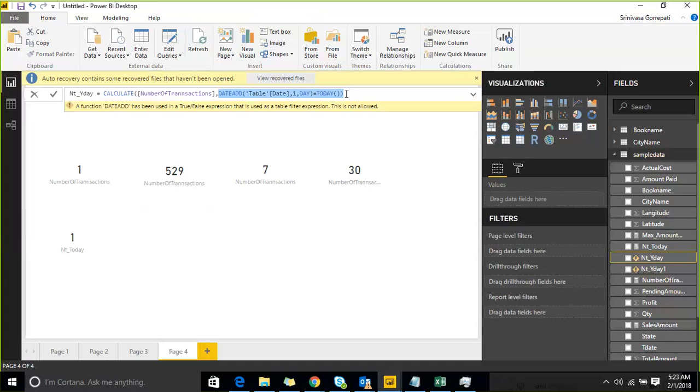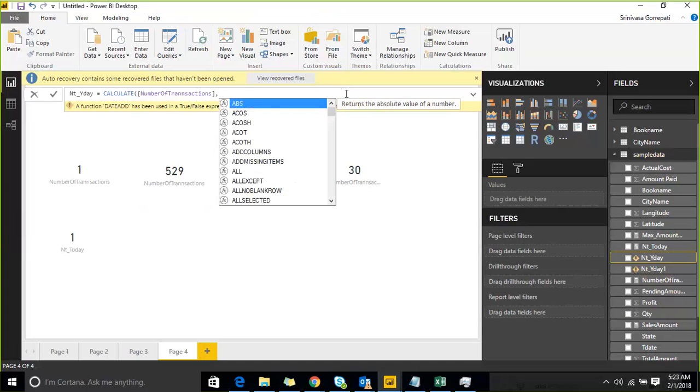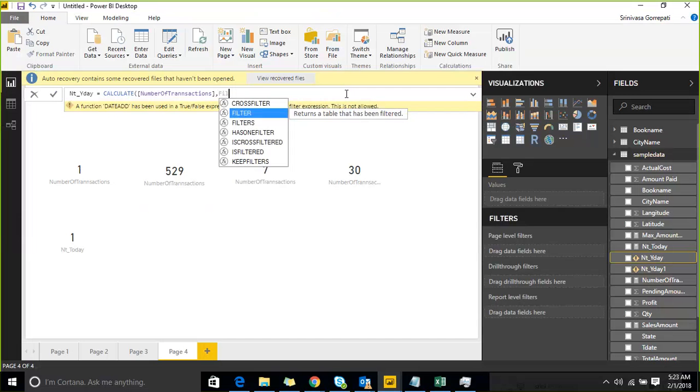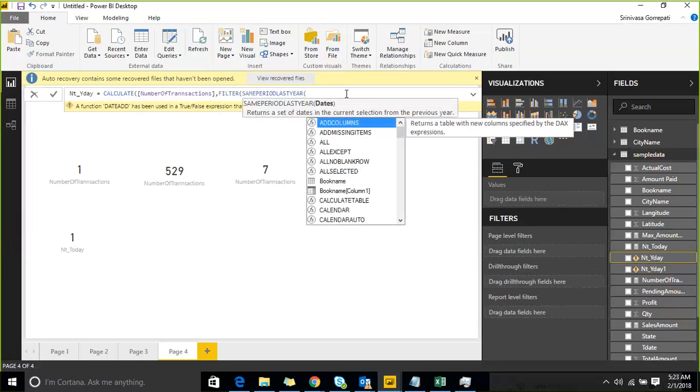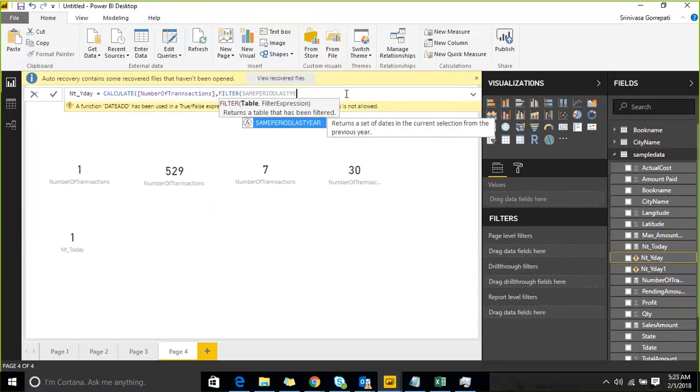How you can do this is, you can provide a filter on the records. FILTER the table name, the table name is sample data, and we provide an expression that you need to filter for yesterday.